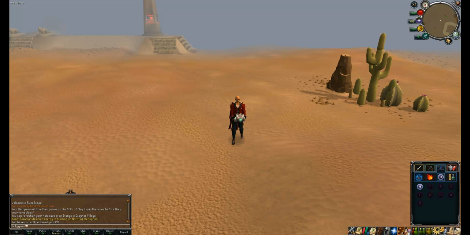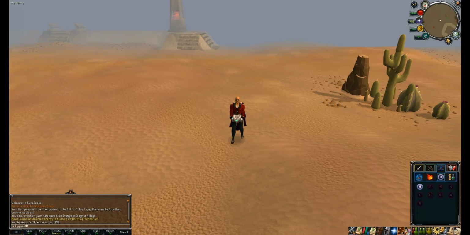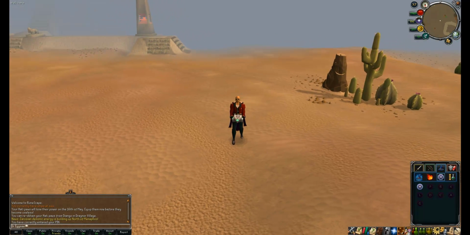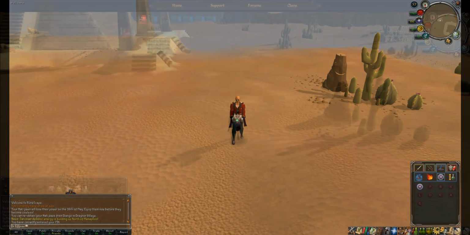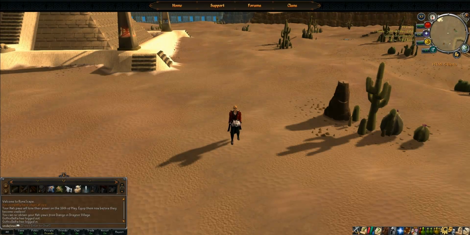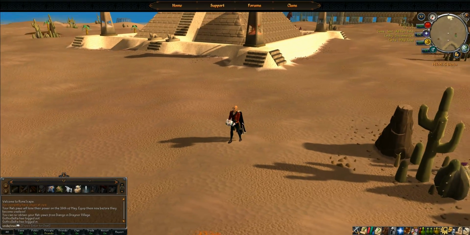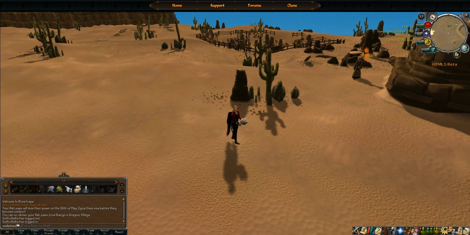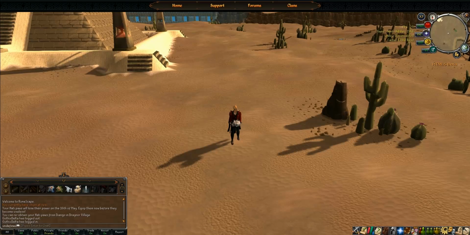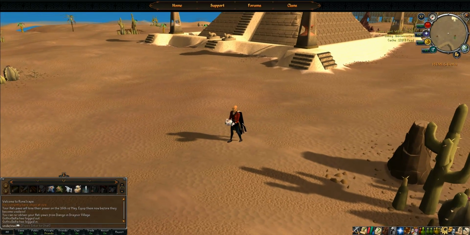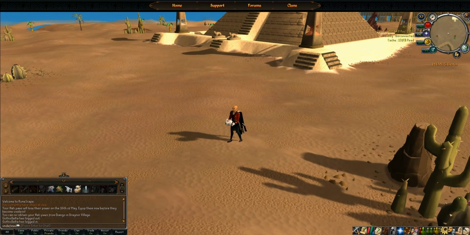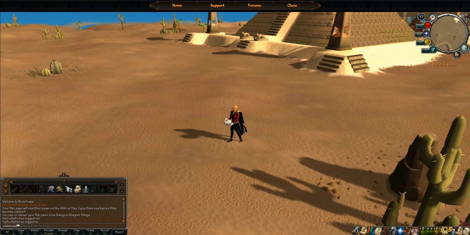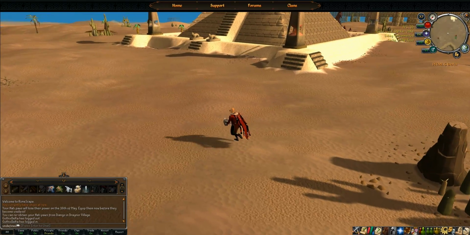So just a final clip. I'm stood here. You can just see about the edge of the ancient pyramid just over there. So this is in the Java client. And this is in the HTML5 client. You can now see the whole pyramid there. You can make out the granite mine over there. The fog has been removed. And if I just tilt my camera around, you can just see the Calphite King's lair just in the distance over there. And I think that's really phenomenal, the draw distance.